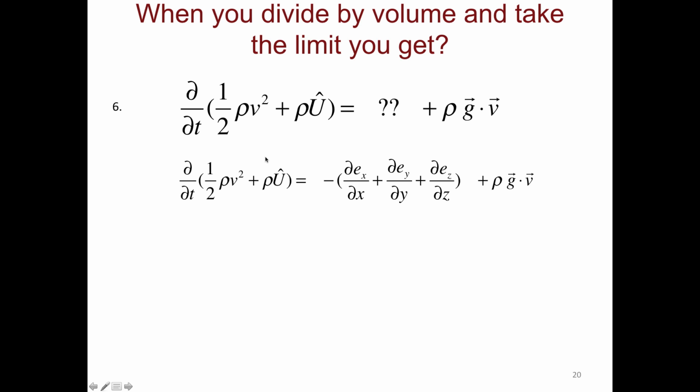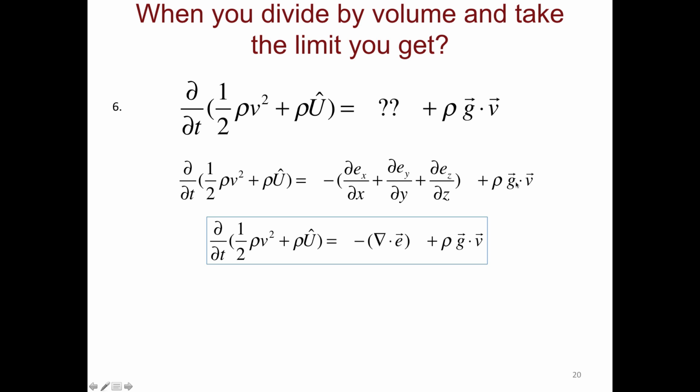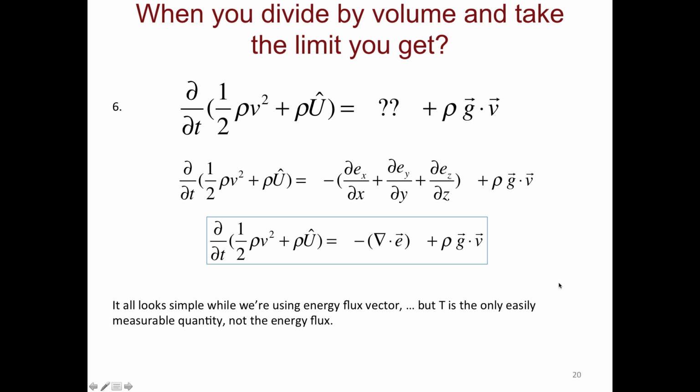So I will get essentially this as my equation, or in shorthand notation, our favorite operator in this course is divergence, right? Everybody's like, yeah, right. Okay. So anyway, the rate of accumulation or possibly spending of total energy is the divergence of this energy flux vector plus any action of the external forces. And again, if you have sources and sinks, you add them to this portion here. All right, so this is rather simple when you're using the energy flux vector.